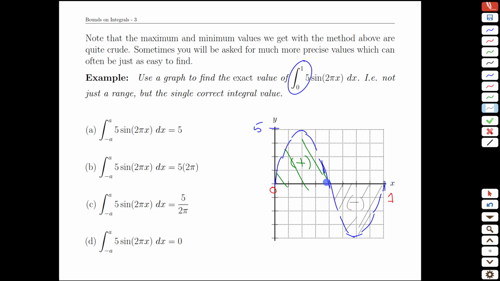But because we know the sine function has the same shape above and below the axis here, repeats itself, those are going to be equal and opposite contributions to the integral. And so we're going to get an integral value of 0 by the time we're done. We're going to get perfect cancellation of the positive and negative contributions. So sometimes we'll get lucky with cancellations like that, and that can sometimes help simplify a more complicated problem.